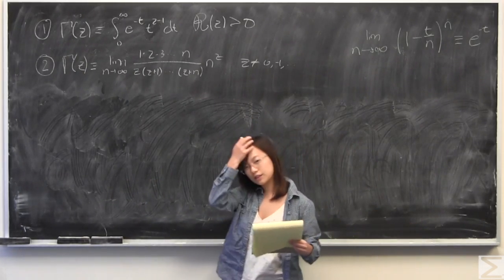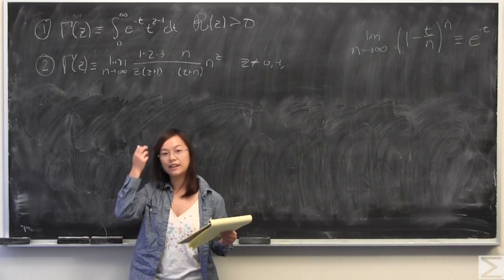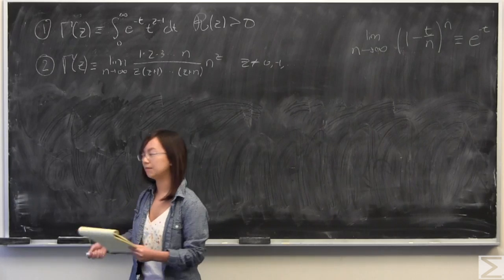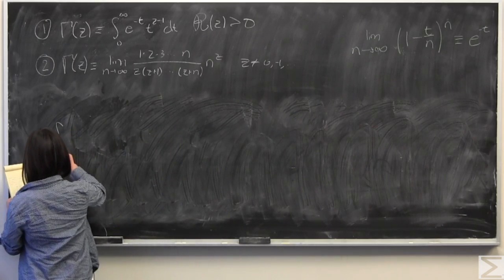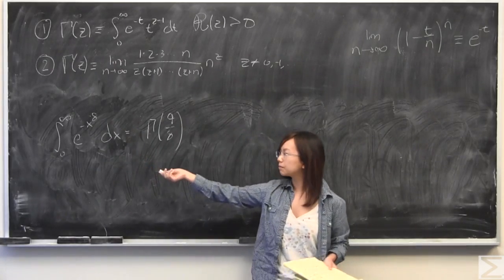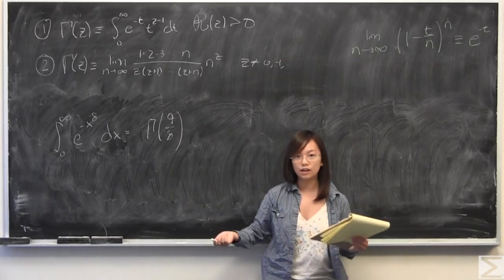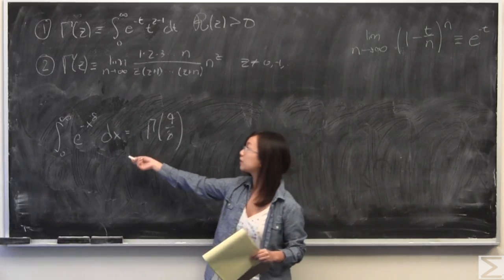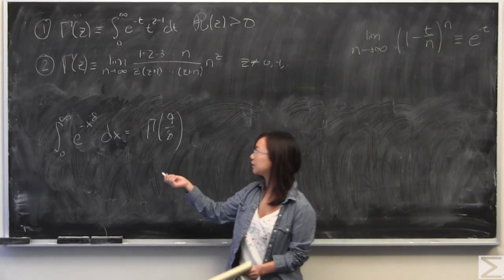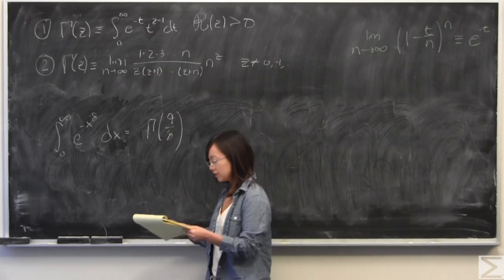Okay, so I'm going to write part b on the board. It looks kind of crazy, but then you realize that it actually only takes two logical steps, really, to get from point a to point b. And point a just show that this is equal to that. We're going to do that by putting this into the form of 1 up there. And by doing that, we're going to prove that it is equal to the gamma function of 9 eighths. So, first step.